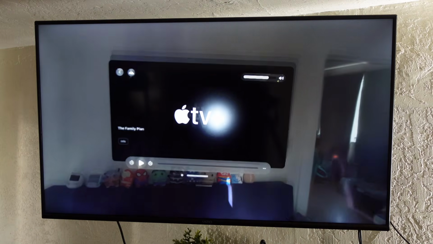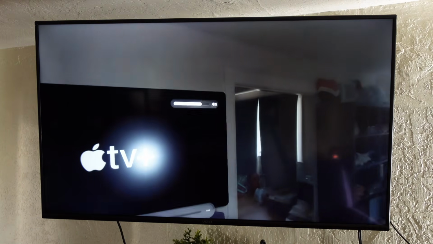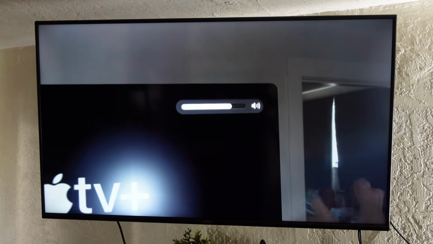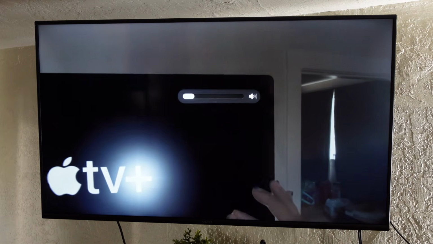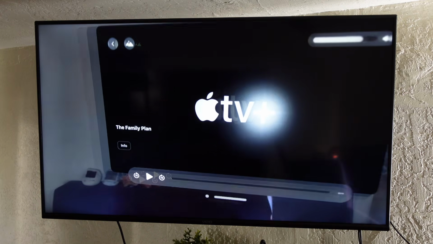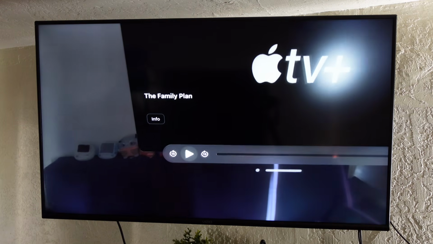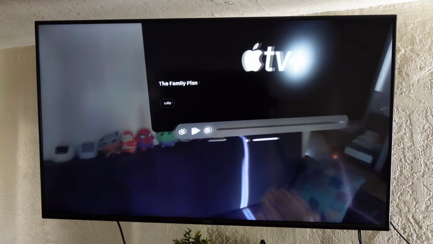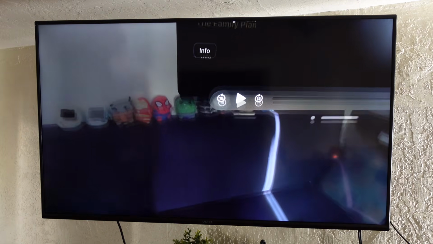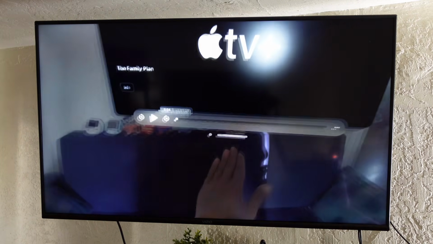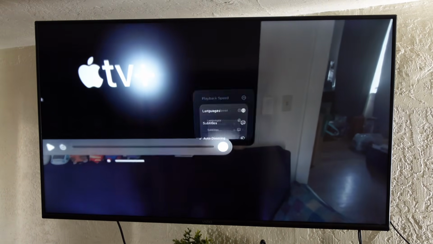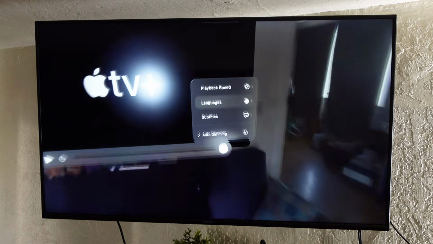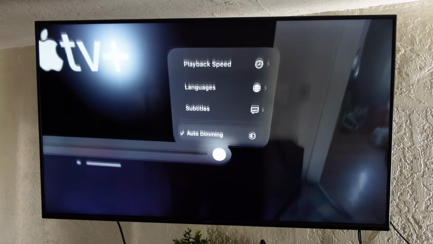And then of course, if we give you a little tour around the entire screen, you can have the volume in the top right. So I can pinch and zoom and scroll that volume level down or up as I speak. And we've got the play bar at the very bottom. I can hit play, I can fast forward 15 seconds or go back 15 seconds. And I've got the duration time where I can skim, and then the three dots for more items here, such as playback speed, languages, subtitles, auto-dimming, and more.